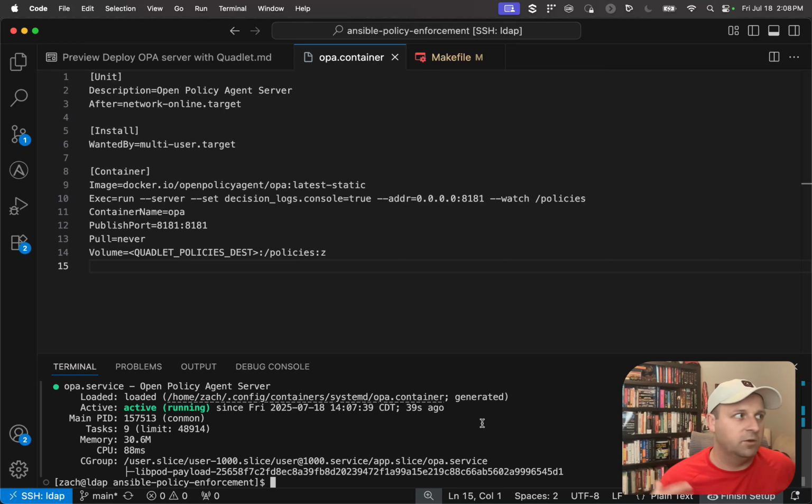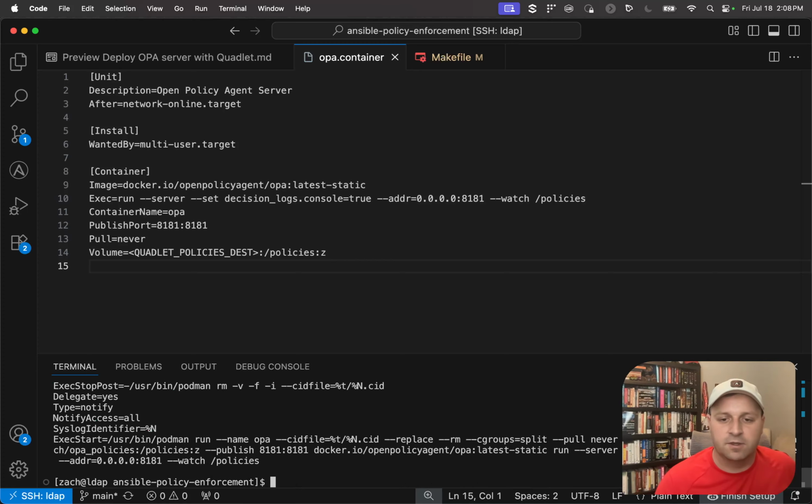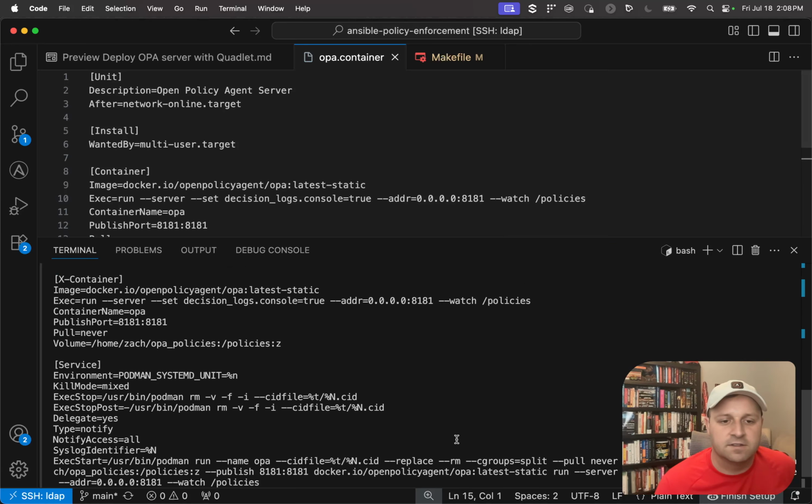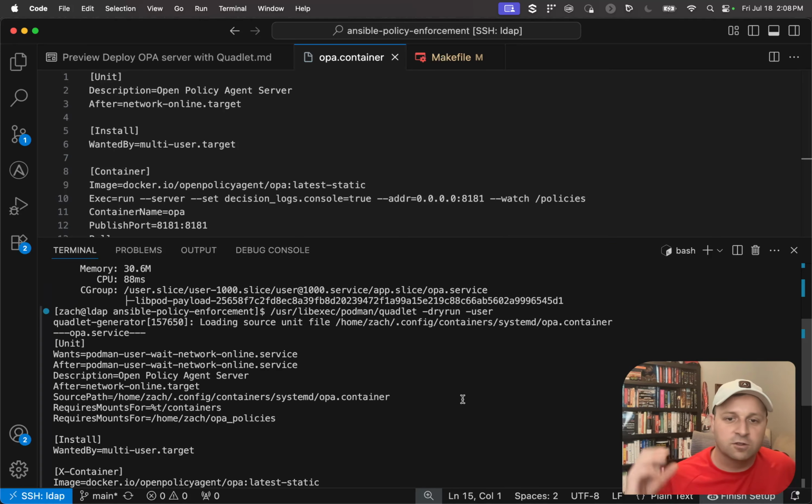Additional thing, if you are curious and want to see what the actual generated systemd file looks like, you can do this: user libexec podman and then quadlet and do a dry run. And we're also going to specify the user space. And you'll see here that it actually gave us some example output of what the service file that ultimately gets generated is.